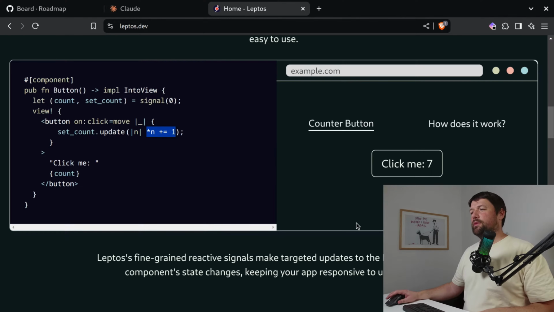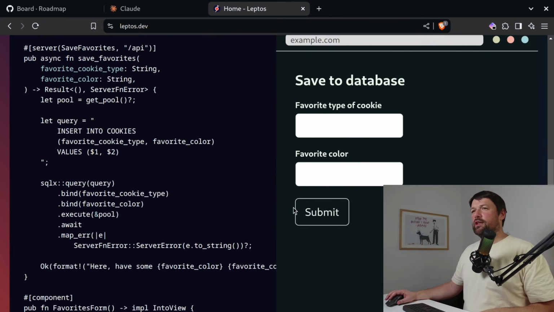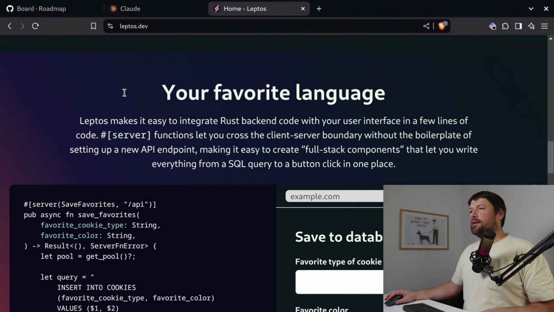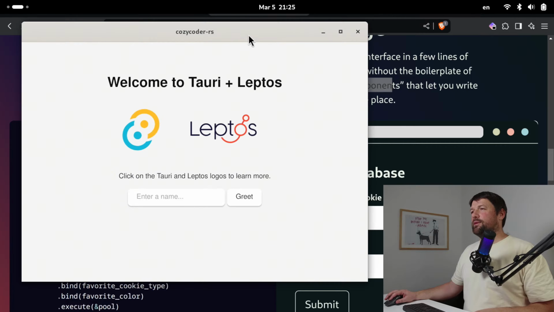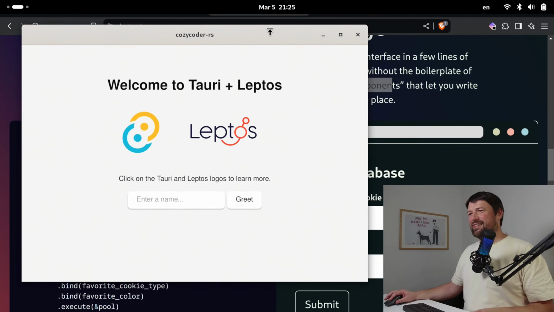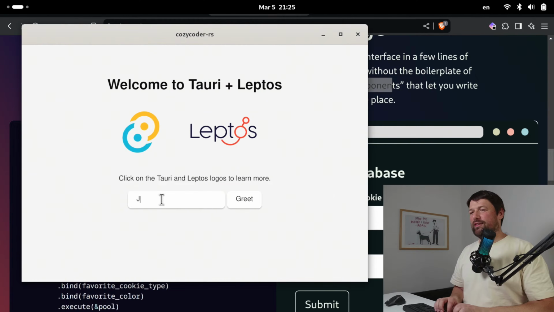Let's quickly jump into the documentation here again on the Leptos dev page. So your favorite language, that's actually the thing. The interesting thing is also that it is great for full stack components, which is where we are. So this is the standard Tauri application. You have this in every web framework.